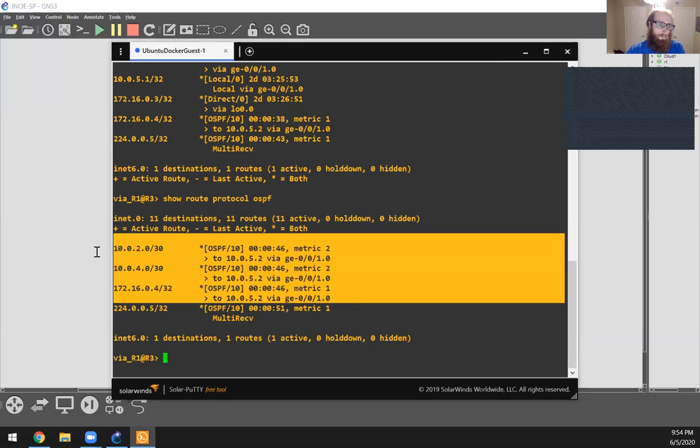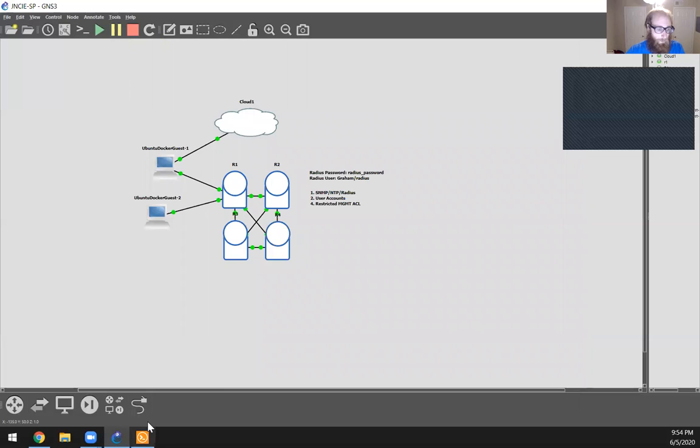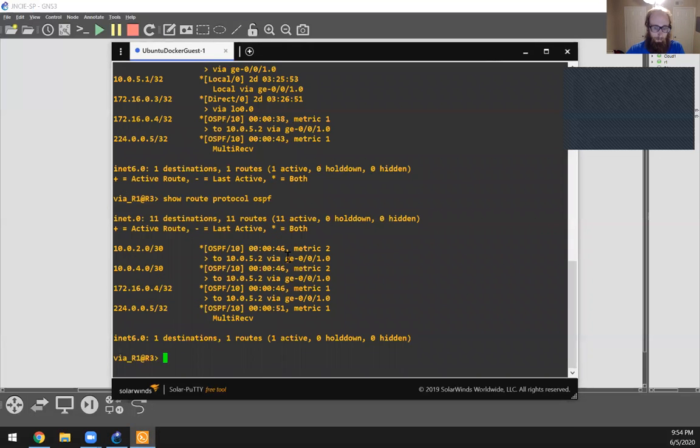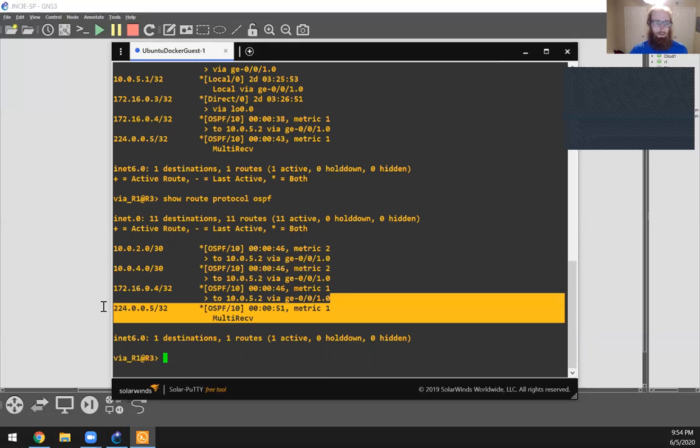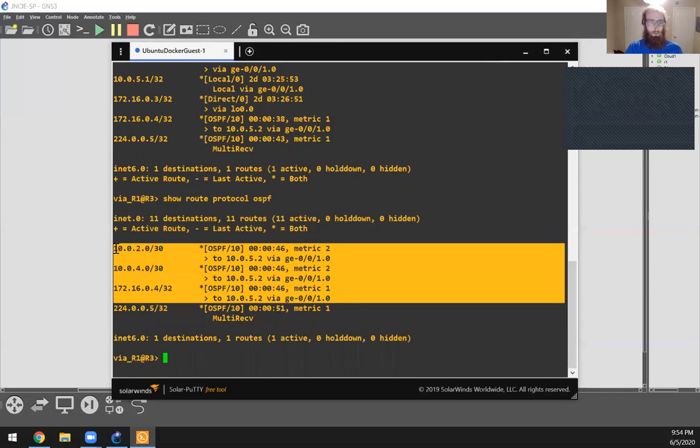But as far as the routes we received from router 4, via interface 0/0/1, we did receive 3 routes. And this one we didn't receive. It's just a part of having OSPF enabled. So I was correct that we would be receiving 3 routes from router 4.